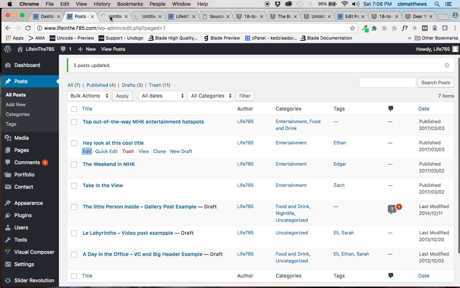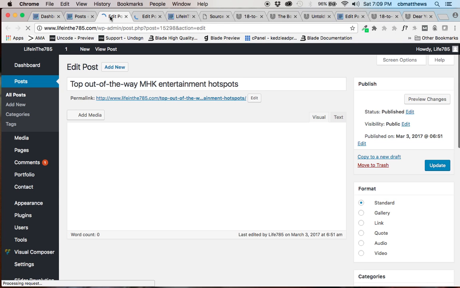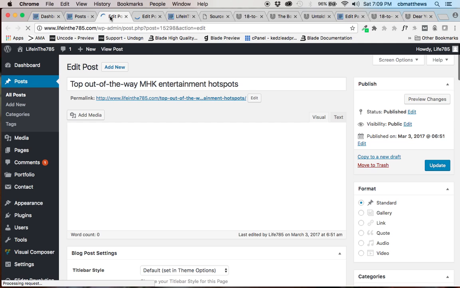Let's just see what we've got. When you want to set a featured image, all you have to do is put it in the featured image location. You don't want to try to embed it inside the text box. Matter of fact, for the most part, you don't want to put any picture inside the actual text box of the post. There's better ways to add the photograph.